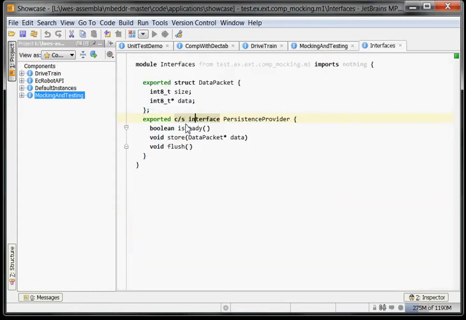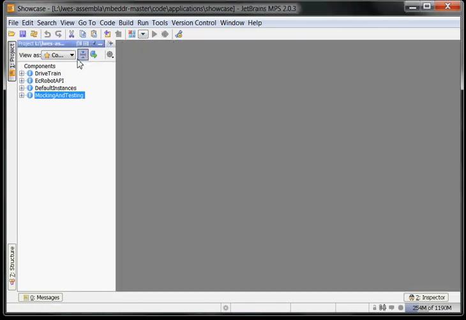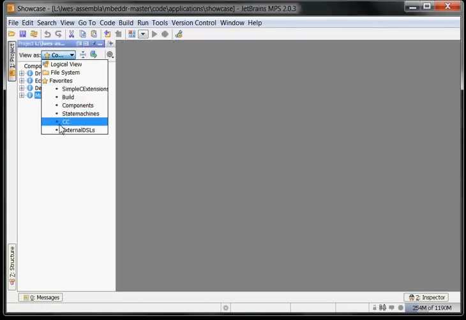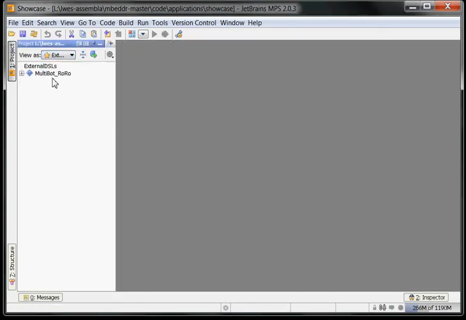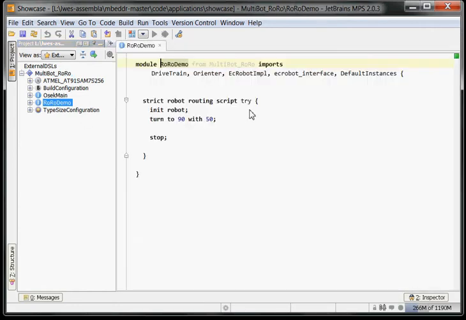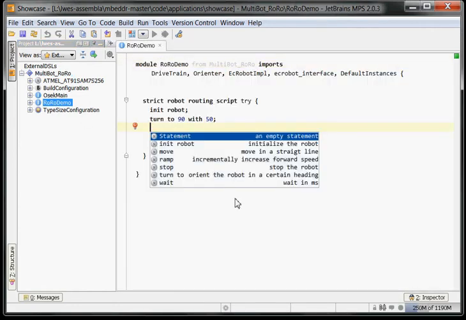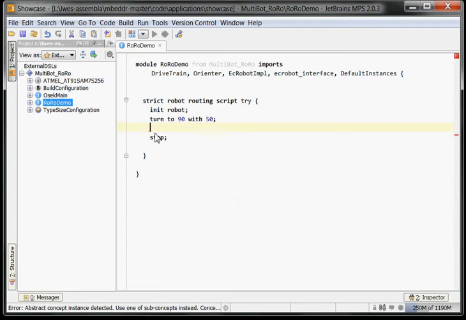Interface has these methods. So we have the ability to add completely external DSLs. This is a little DSL to simply drive around with a robot, and this is neatly integrated into the overall system. We could use C code in this function as well, as a way of mixing domain-specific languages with C code.